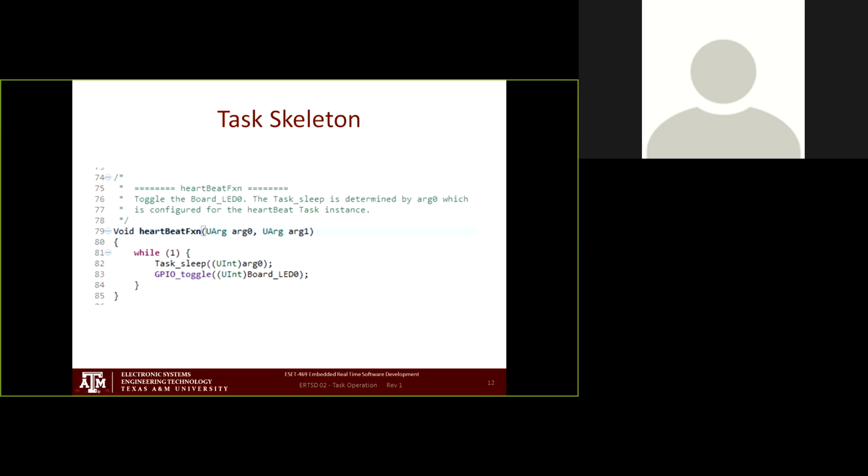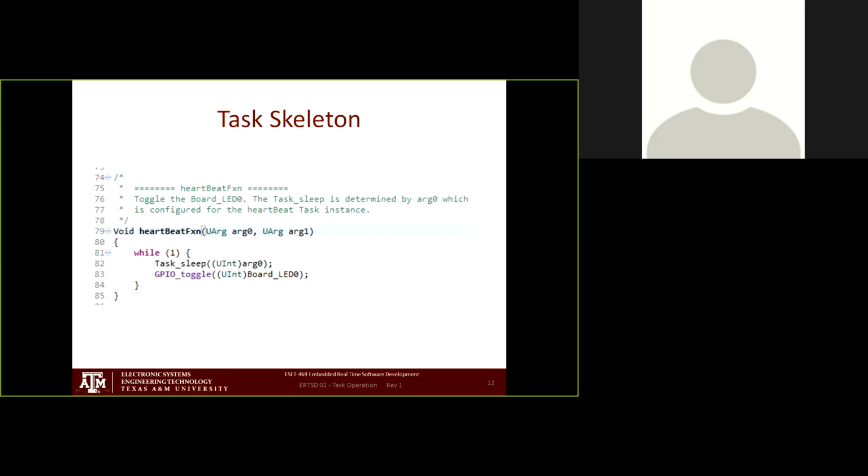And that argument that we pass down here, it turns out, is going to be passed to this function, task sleep. And task sleep, as you're going to learn here shortly, tells the task to stop executing, let other people have the operating system and the CPU for a certain number of timer ticks. Timer tick being defined in this case as how often SysTick kicks off. So what this does is that when we call this function, it goes in here and it tells the operating system, hey, you know what, I don't need the CPU for 500 ticks.